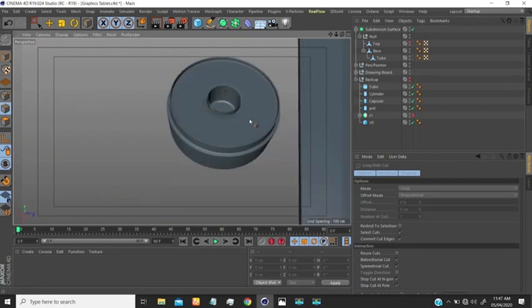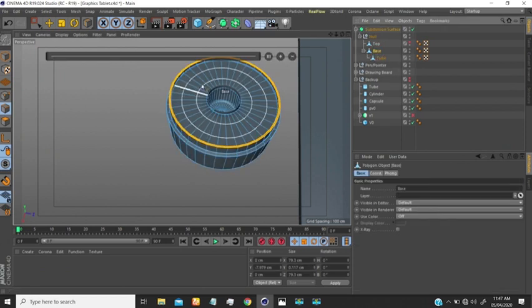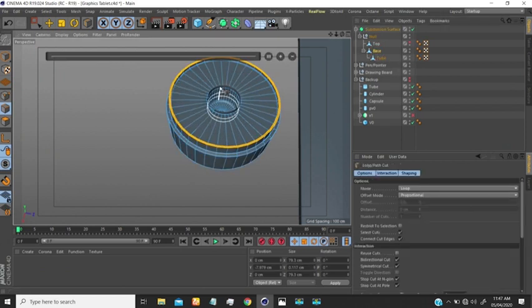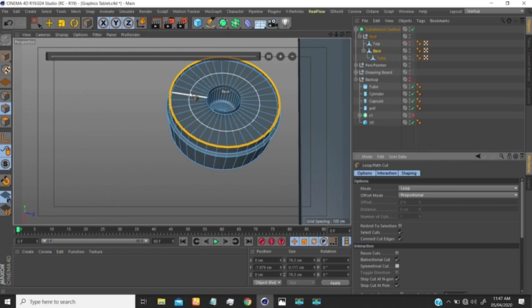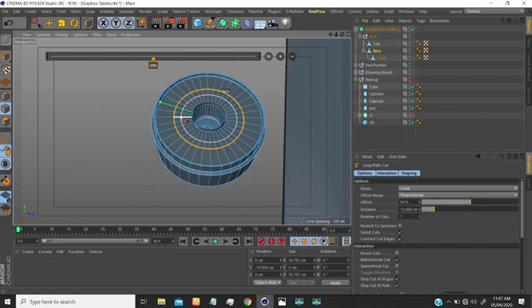So we should have holes here. And it's just the same process. So you just select this, create a loop where you want to have your hole. So I'm going to make this. How many holes you want is dependent on you. So I'll just do a random amount so you can just get the idea.